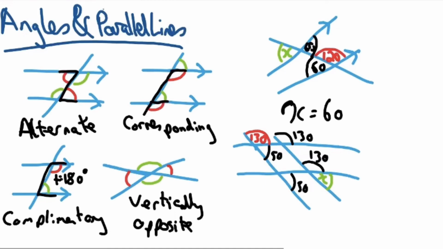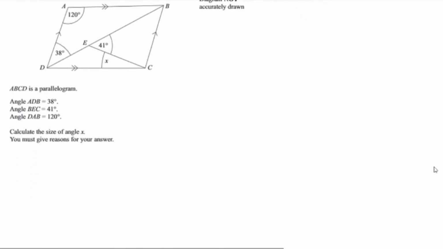Alright, and if we are indeed good with that, let's go down to an example question. You can see here that this is now a little bit more complicated than what we were doing, but it's still working on the exact same principles. Also, just to clarify, all of these four sides have arrows on them because AB is parallel to DC and AD is parallel to BC, hence it's a parallelogram. However, they have a different number of arrows just to make it clear that AB is only parallel to DC and AD is only parallel to BC.